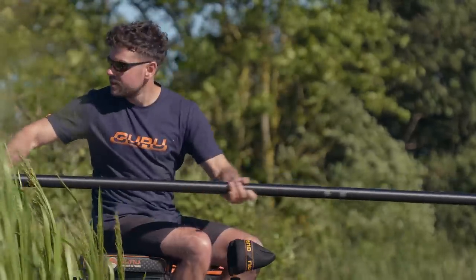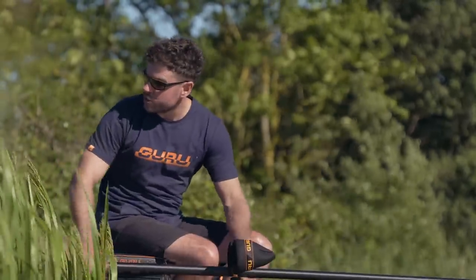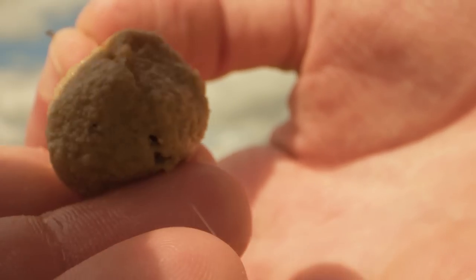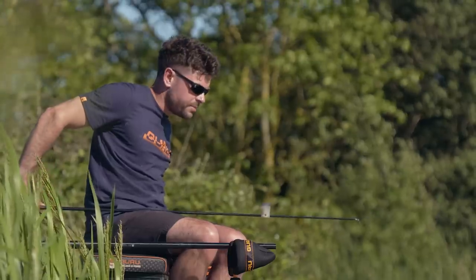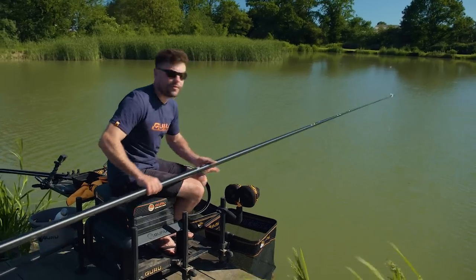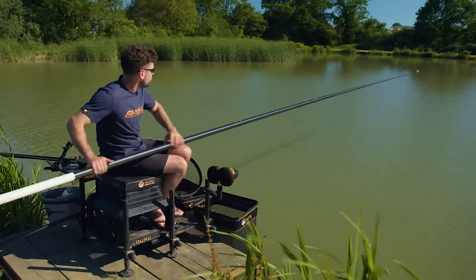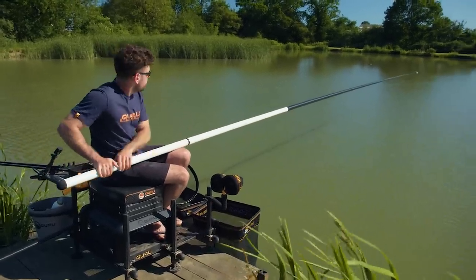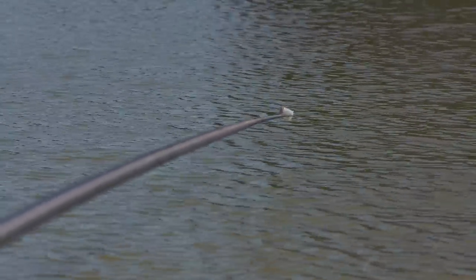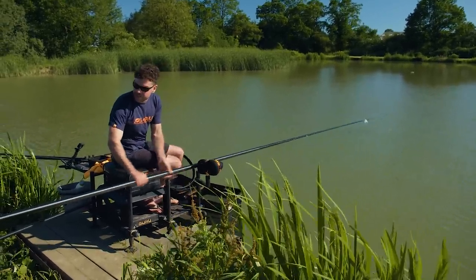Missed the first bite. All I'm going to do this time is just repeat that exact process - might have just been a fish really close by that went straight down on those pellets. That proves the bait's working well, so I'm going to just repeat the process: same size bit of paste, same 10 pellets. It's just a case of resetting the trap. I fully expect to catch two or three fish like this and then they'll wise up to it, so I might have to draw a few fish in by picking up a catapult and making a bit of noise. That's the second bite missed now, which is pretty surprising seeing as I've not fed a lot of bait.